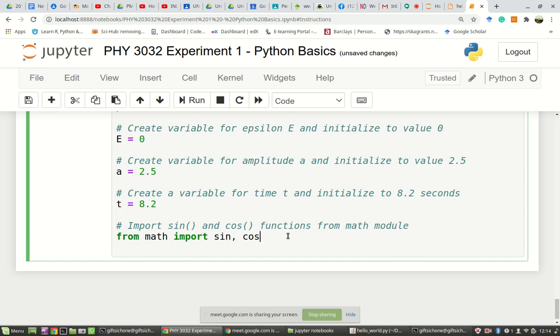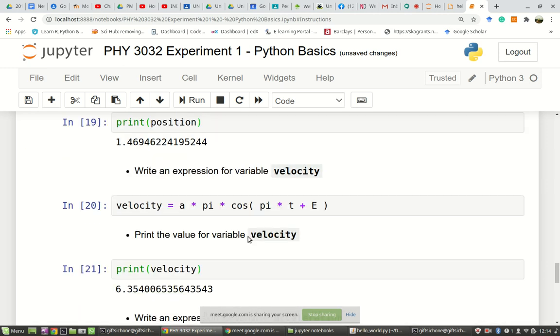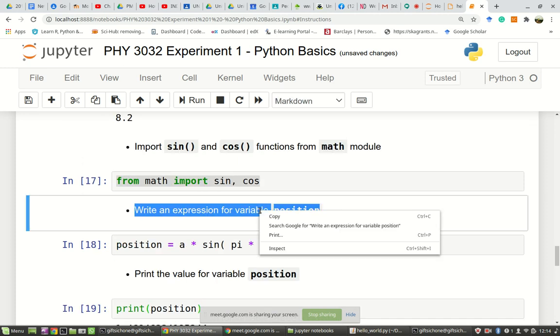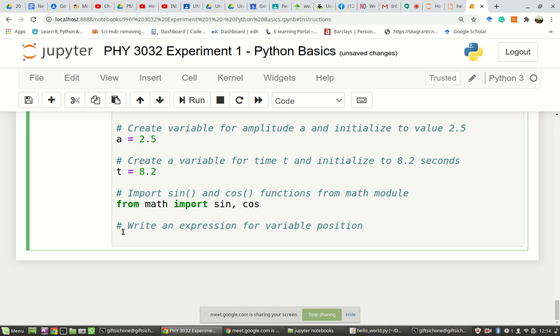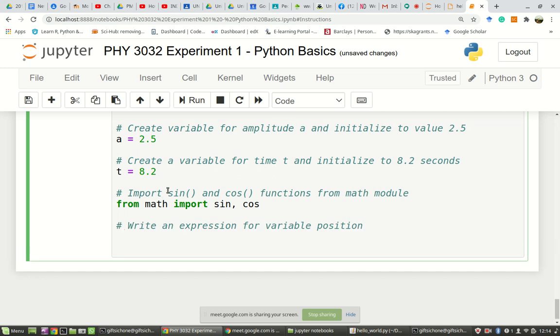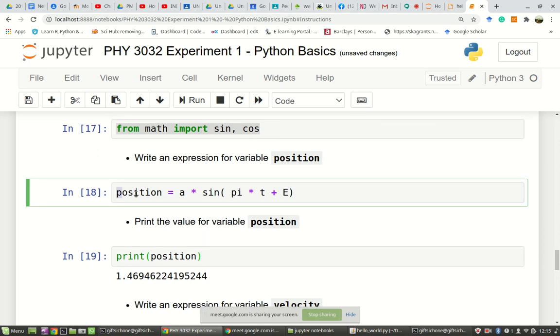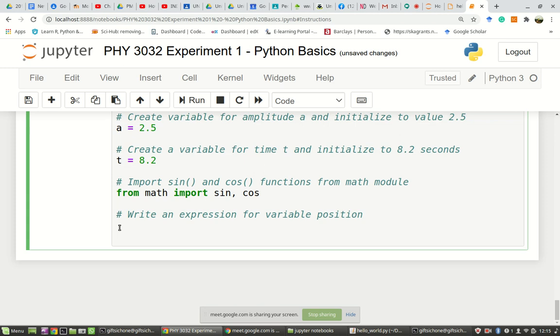Then it says write an expression, position. Then I copy the expression I wrote. The next, write an expression for velocity.